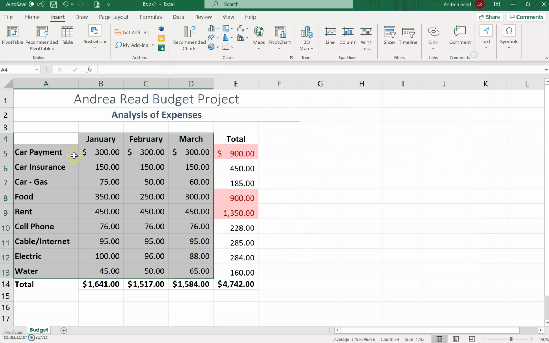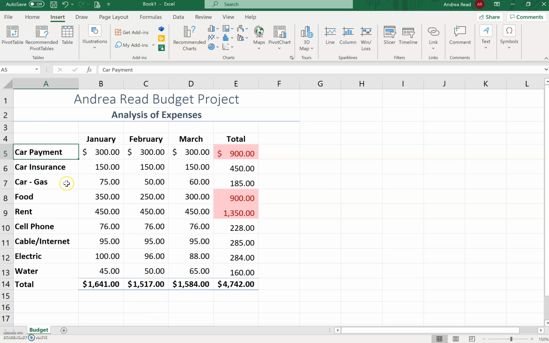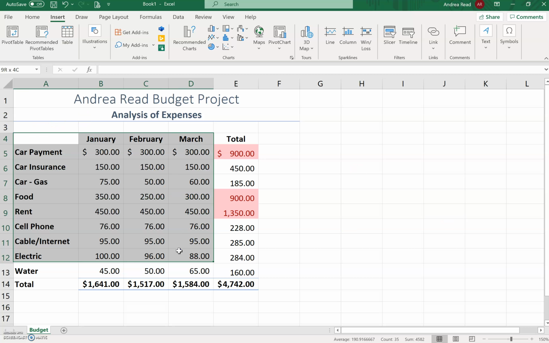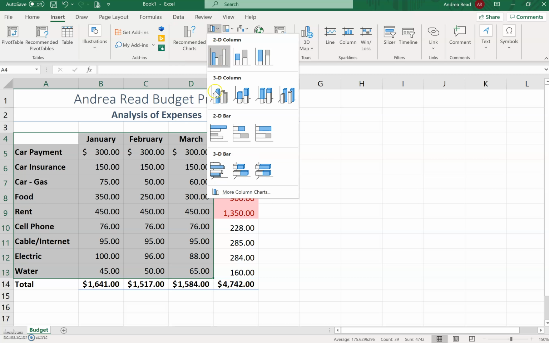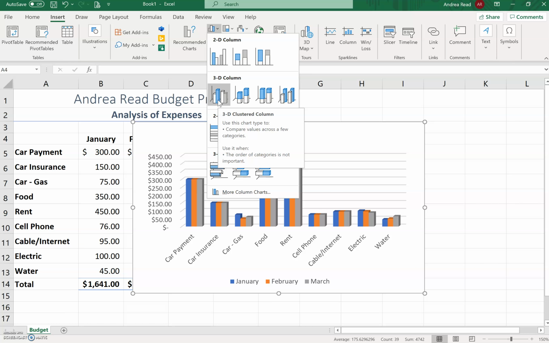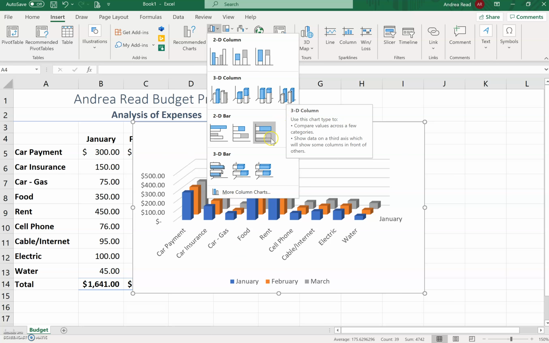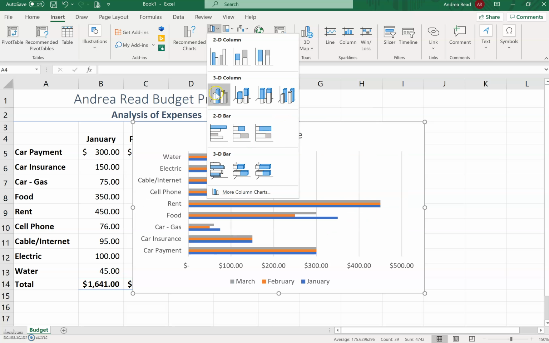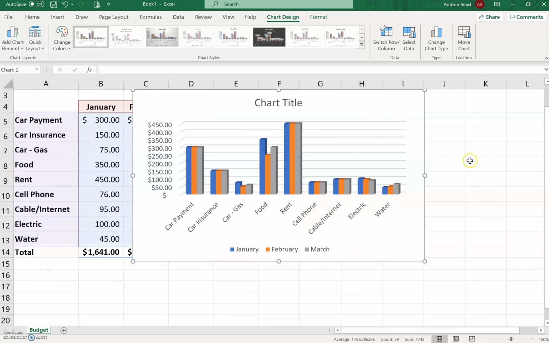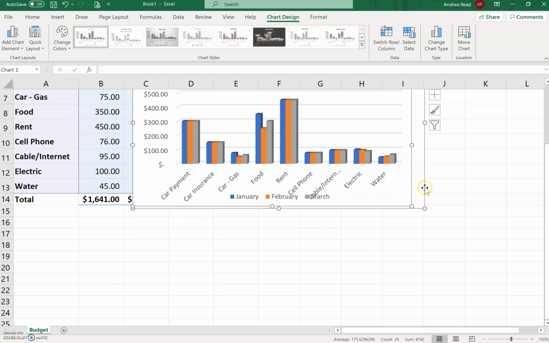But for myself, because I know I have a lot of different categories, maybe I just want to focus on a particular category. So I could do that by, remember, you can just highlight a row and then you hold down your control key to skip rows. But I'm just going to go ahead and take a basic, go over here to the 3D column and select one of these options. And you can see, when you're scrolling over, it'll give you the different views. But once I go ahead and select something, I want you to go ahead and position it.